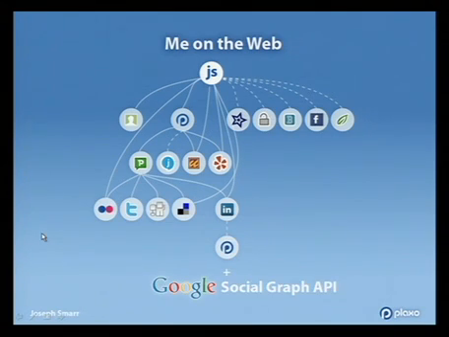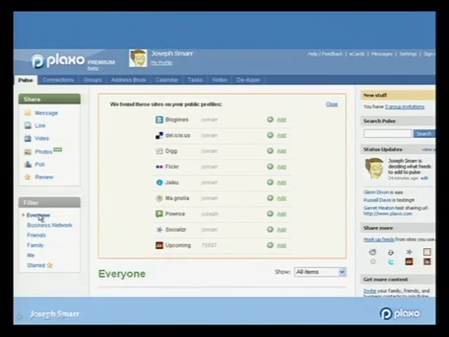And so you take that and you put it together with something like Google's Social Graph API, and we do this on Plaxo. If you come to Plaxo and you sign up, we can auto-suggest a whole bunch of sites that you might want to share in Pulse. If you haven't seen Plaxo Pulse, it's a way that you can hook in the feeds of content that you're producing on lots of different sites and choose to share them with friends or family or business, and share different things with different people.